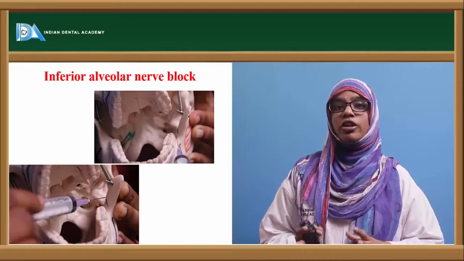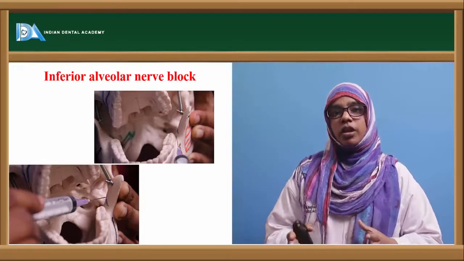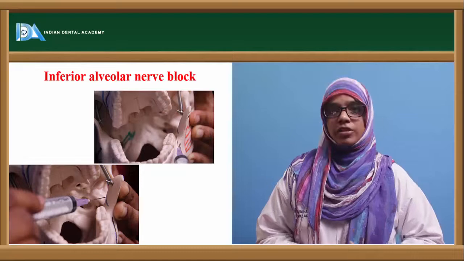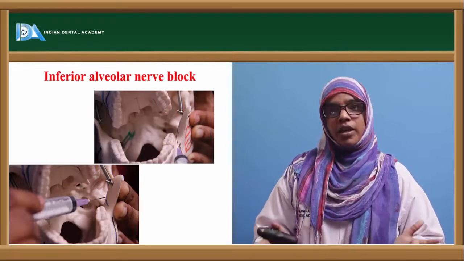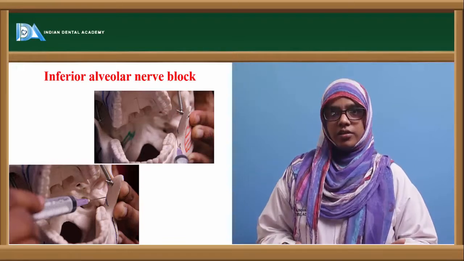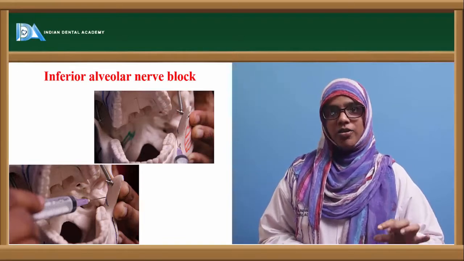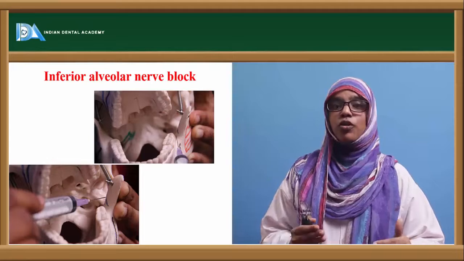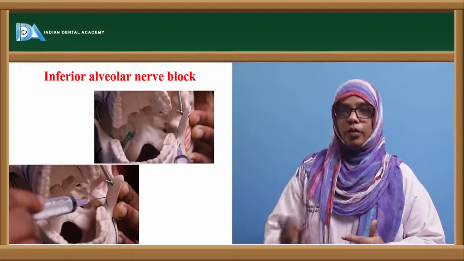so you can assess the angulation of the mandible, because the ramus is attached to the mandible at an angulation and it will flare. As the age decreases, the flare increases. So you need to palpate the anterior border as well as the posterior border so that you do not go too posterior into the parotid gland.